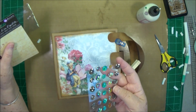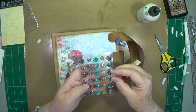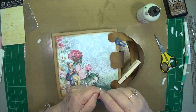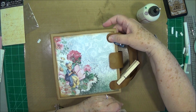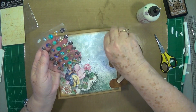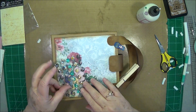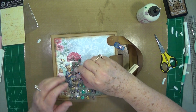Let's see if... Timeless Memories. That's one we had a couple of years ago. So that just shows that, you know, a lot of people didn't buy them, and so that's why I kept a lot of them, because they just didn't show on the screen as pretty as they were, and I don't think I like that black. So let's pull that one up, and I think we'll go with, let's do the iridescent. I like that.